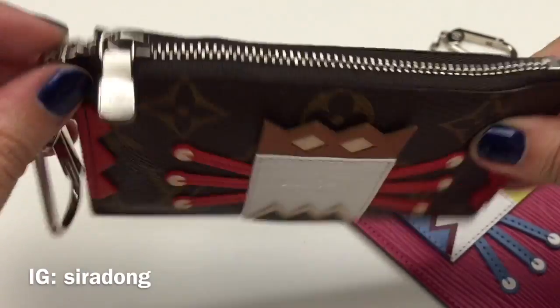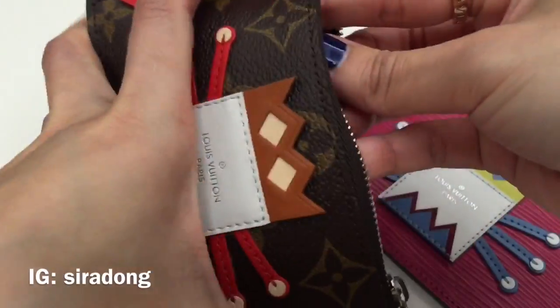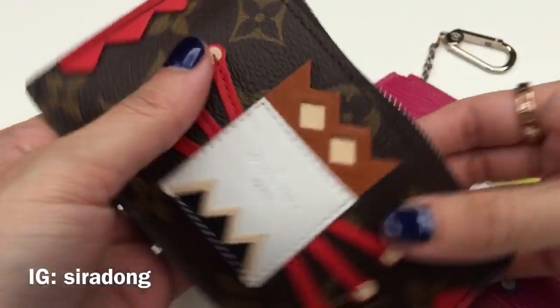I don't actually like to fit a lot of stuff in, and I usually never stuff 15 cards in my clutch. I usually carry only a few cards during the day.